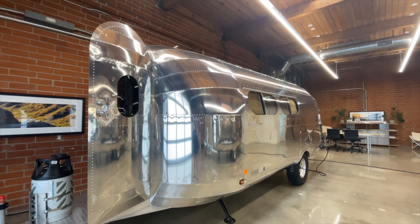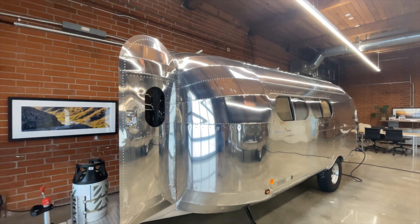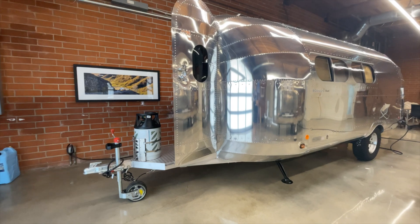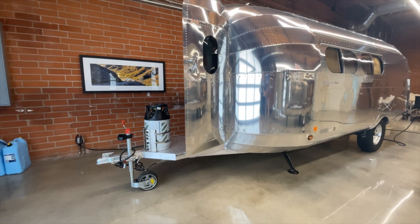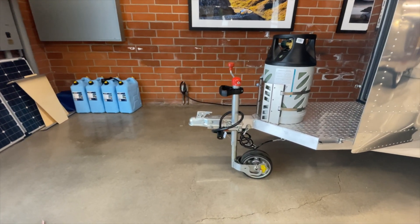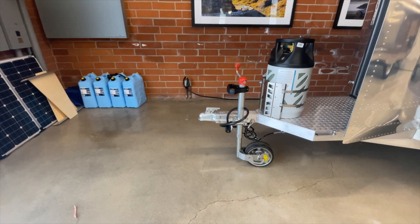Let's talk about where the air conditioner is in a Bolus. On most RVs, you'll find the air conditioner on the roof, and we don't do this because it severely compromises aerodynamics as well as raises the center of gravity. When you raise the center of gravity of an RV, it causes much worse handling, and therefore you need a weight equalization hitch or anti-sway bars. Bolus solves this by putting the air conditioner inside the shell, so our center of gravity is extremely low, our handling is superb, and we're not required to have weight equalization hitches or anti-sway. You just need a two-inch ball, which means you can tow with a wider range of tow vehicles as well as EVs.